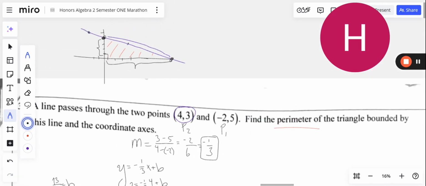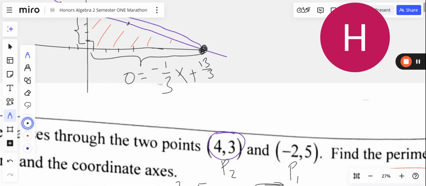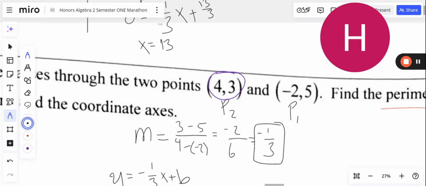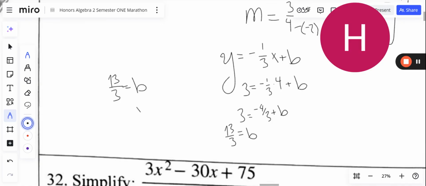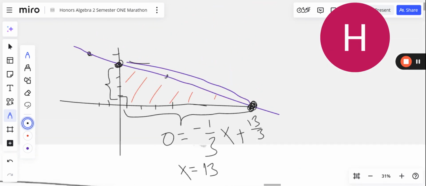Now the a value is going to be our x-intercept all the way out here. So let's set y equal to 0 and say 0 equals -1/3 x plus 13/3. And that's pretty easy. That just means that x equals 13. So we have our base, which we'll call x equals 13. And now we'll find the length of this. Whoops, I tried to make a curly brace. I almost made a Gaussian curve. I almost made a bell curve.